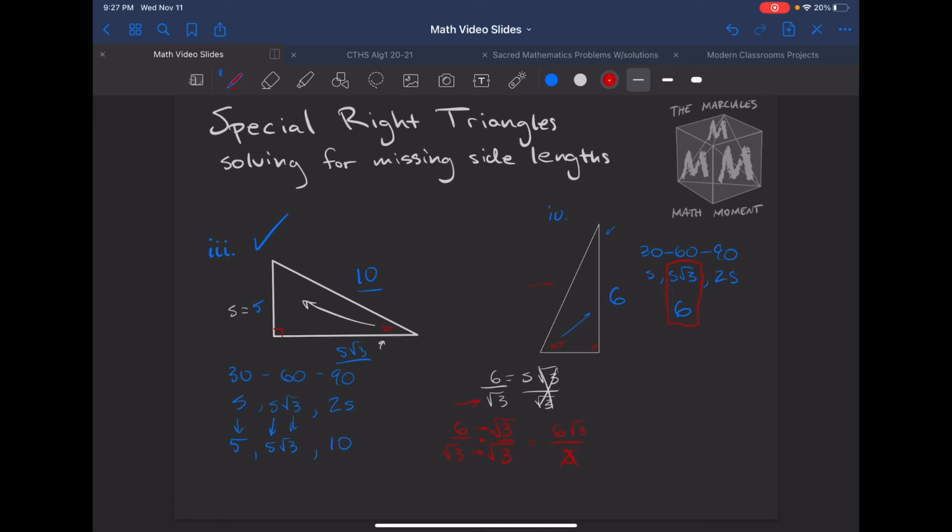Now I can simplify. I factor 3 out of the numerator and the denominator, and I'm left with 2 times the square root of 3 over 1, which is just 2 times the square root of 3. So my s, my short side, is 2 times the square root of 3. We were given the long side. My hypotenuse is 2 times that, which is 4 times the square root of 3. And that's it. No Pythagorean theorem involved, no squaring numbers.